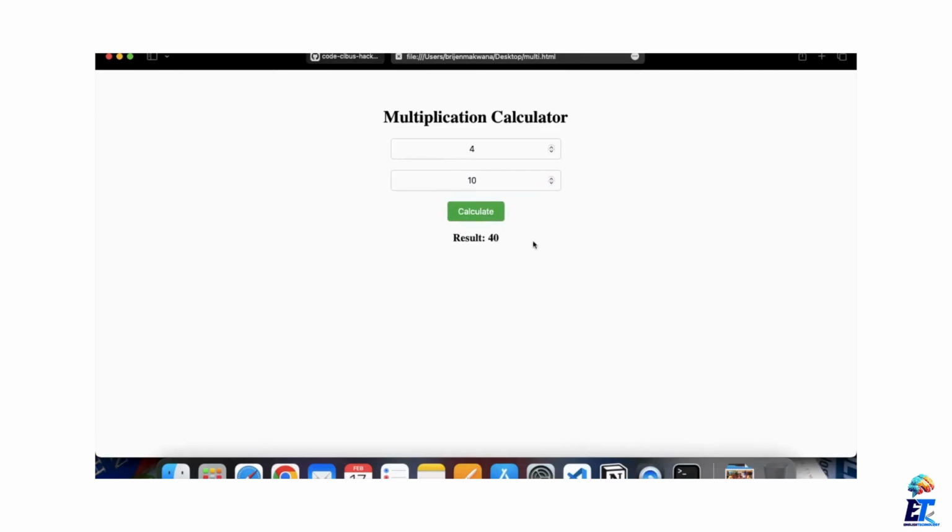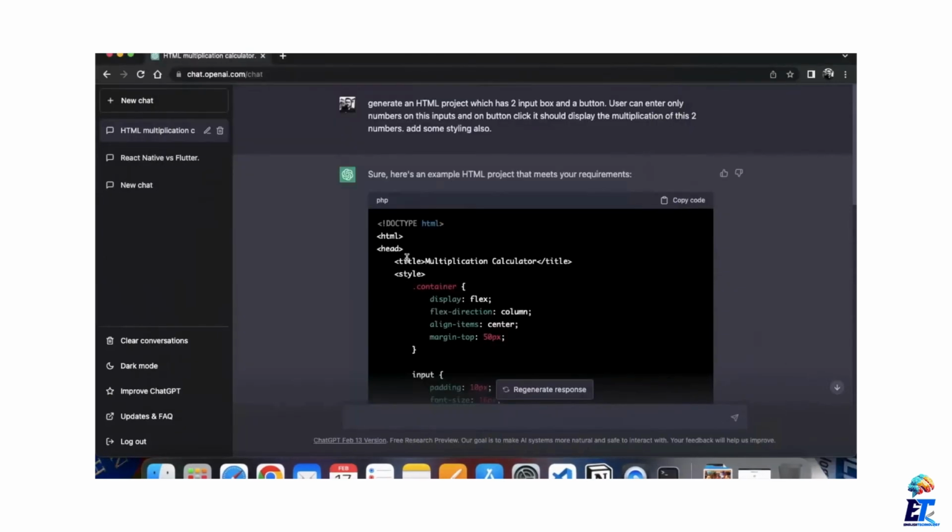So can you believe that this entire project, though it's a small project, but you can create much more complex projects with ChatGPT. So this entire project was created by ChatGPT in merely 10 seconds. So this is how you can use ChatGPT to your advantage, and stop worrying about whether it will replace you as a developer. You need to adapt to the new technologies and find ways that you can use ChatGPT and improve your efficiency at work.